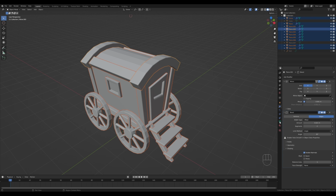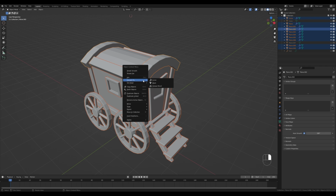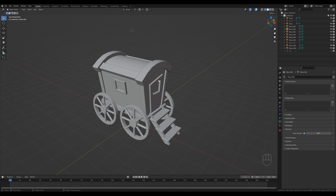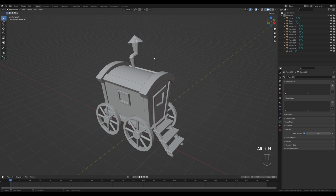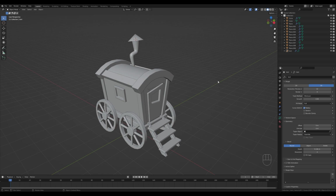And now with all of them selected, go to the object data properties, expand normals, and by holding Alt, we can enable this option for every object. So hold Alt and click here. And now by holding Alt, we can increase this to 180 degrees, right click and shade smooth, and we now have a nice smooth cart here. Press Alt H to unhide everything and let's shade this smooth as well. And that's your cart. Maybe here we can press Ctrl 1 to add some subdivision modifier. Okay, so that's this little wagon or cart modeling for you.